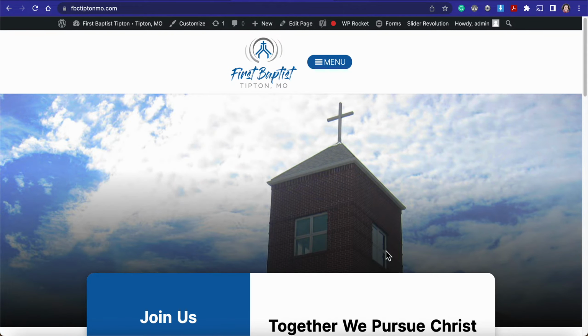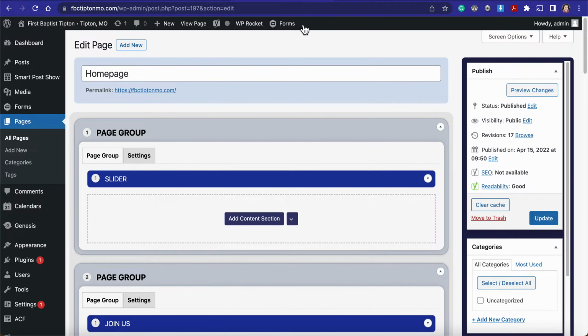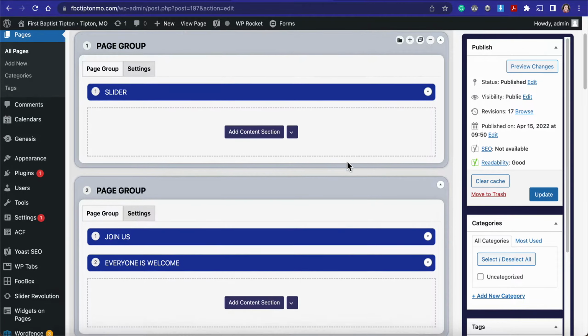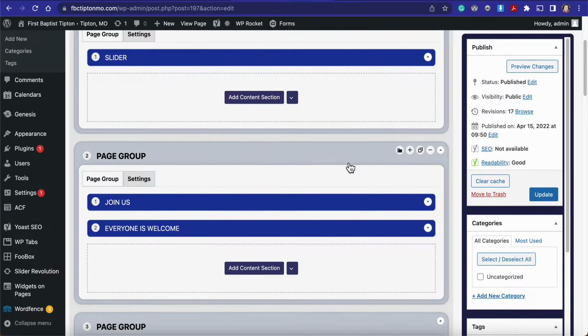Okay, so what I want to do is kind of show you what this looks like on the back end and how you might make changes to your homepage or to the different pages on your site. Okay, you do that by clicking Edit Page here. This will take us to the edit screen for the home page, but just know that for any page that you happen to be viewing, you can always click that edit page button at the top of your dashboard and it will take you to a screen that's similar to this one.